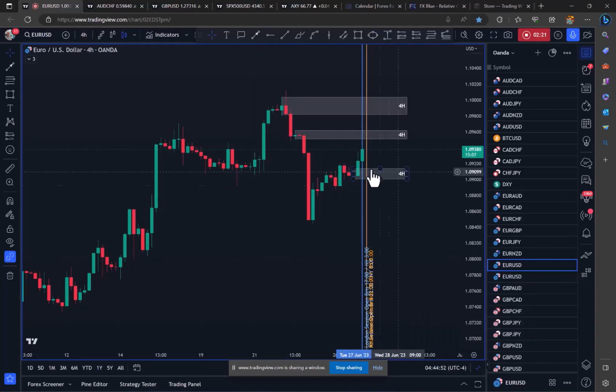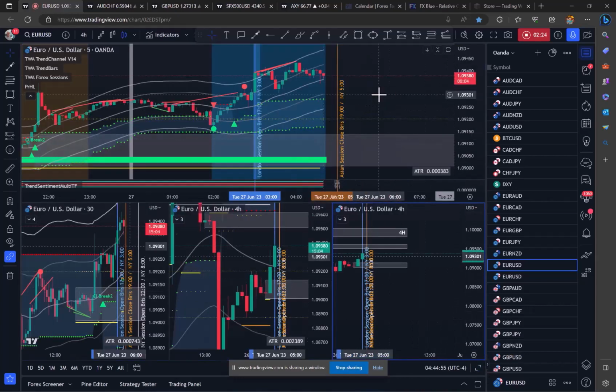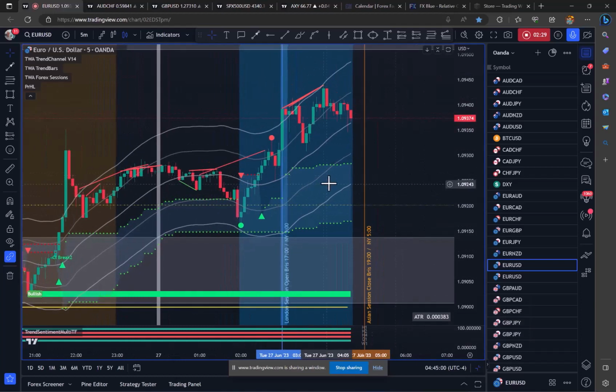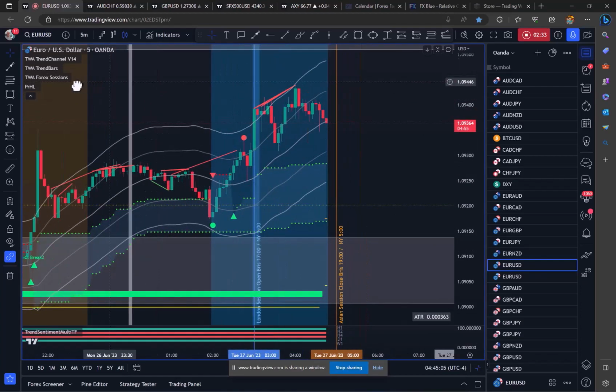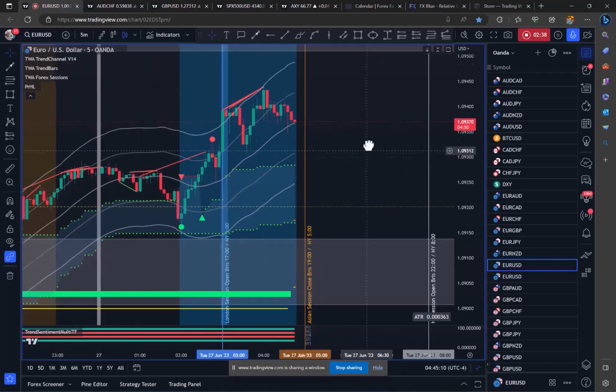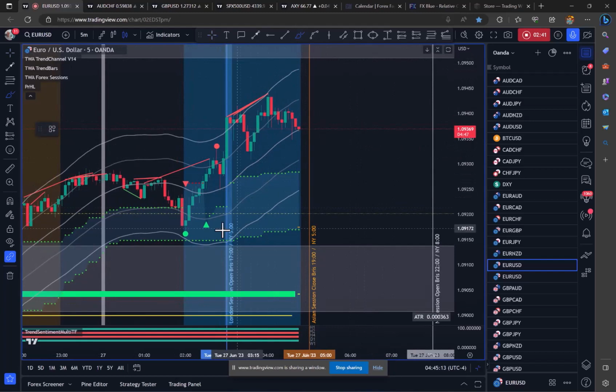from here, mainly because I've got these marked up, and I'll explain something to you. These vertical lines I have are the London Open, this blue line right here. We've got the Asia close that we're trading into now, and then we've got the New York Open. More often than not, what I see is we get this range prior to the London Open, the Asia range. Then a stab at liquidity down here. This is a stop run.